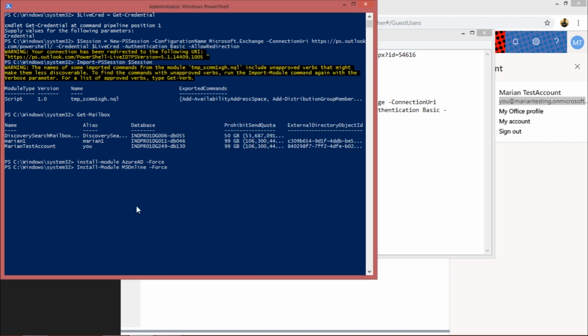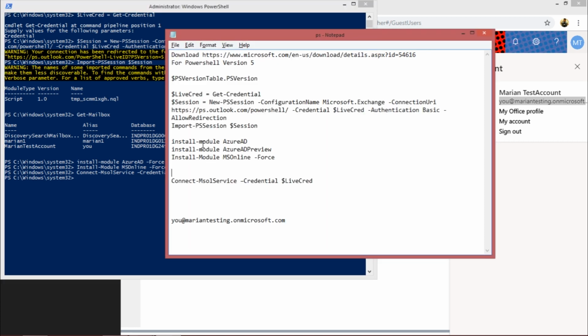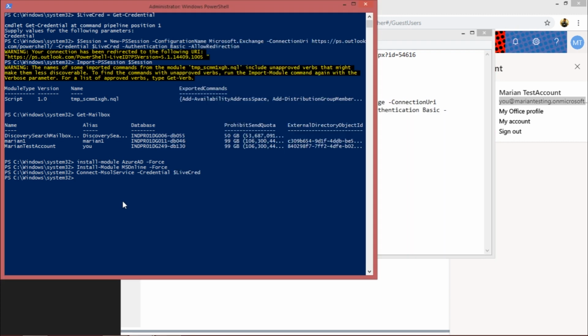Feel free to let me know in the comment section if you need anything or if you have any queries. And there you go. And after which, just run this command. I'm going to hit the tab key. There you go, it's working. And you've got everything, right? So all the MSonline services work and you're good to go.